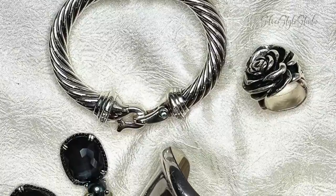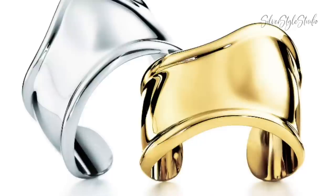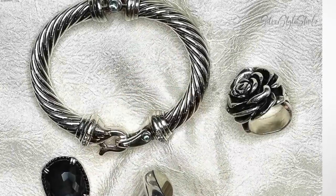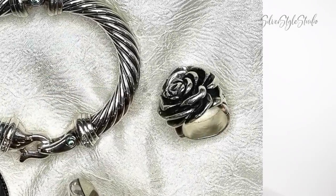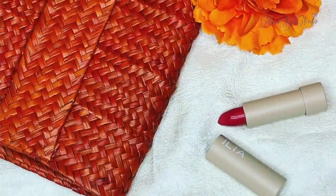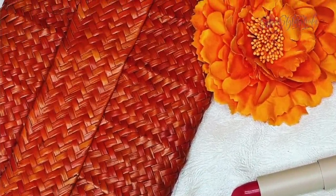My husband Joe got me this cuff bracelet about 20 years ago from Tiffany's. Introduced in the 1970s and designed by Elsa Peretti, the bone cuff is a true iconic classic and a testament to the former Halston model's incredible sense of style. I wore my queen baby rose ring — you can wear it with jeans and a t-shirt for a rock and roll look but it makes any outfit look a little edgier. I also added a pop of color with an orange silk flower for my hair and an orange straw clutch — the perfect size for my cell phone, lipstick, and a couple of tissues.